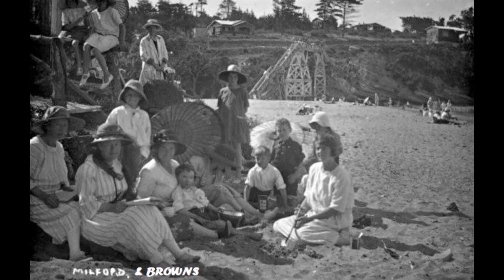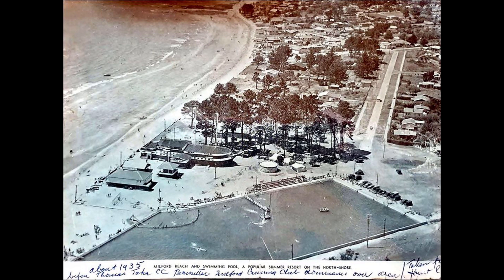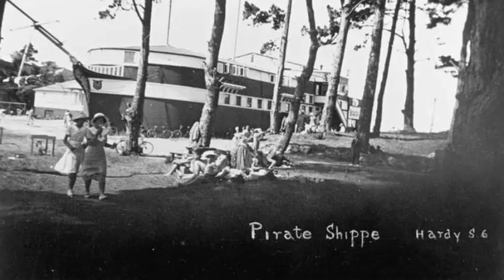At a glance, the photos of Milford Beach in the 20s and 30s appear like many others dotted around the country — that was until you got a bird's eye view. Then two objects come into sight: one of them a giant pool, the other in the mid-left requiring a double-take. Yo-ho-ho and a bottle of spades — the old pirate ship. Even the name oozes coolness. If there's been a cooler piece of New Zealand architecture built, pop it in the comments and I'll do a video on it. Just a reminder: this is what you have to beat.